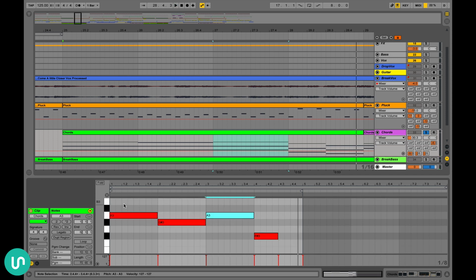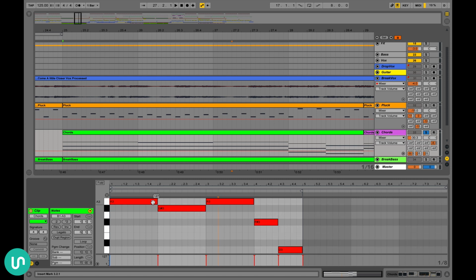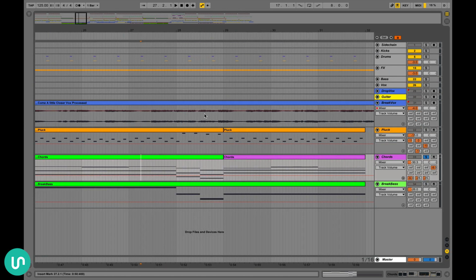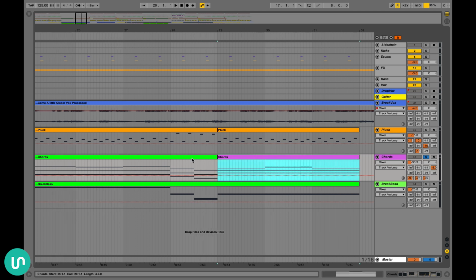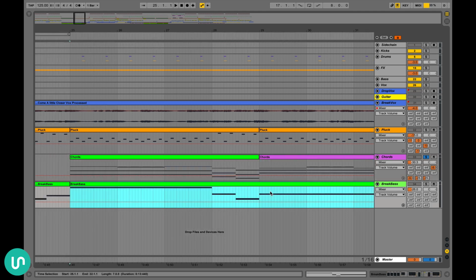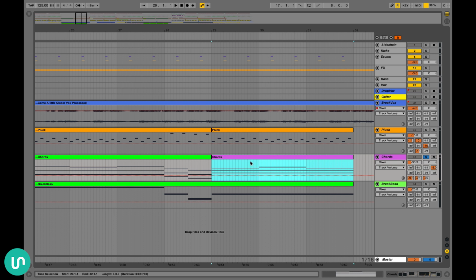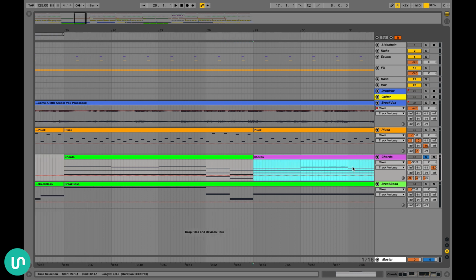So you can see that variation really helps keep the melody interesting. And then we go into the second section, which I just did the exact same thing. I copied the bass line and switched around the notes a bit until I liked how it sounded.